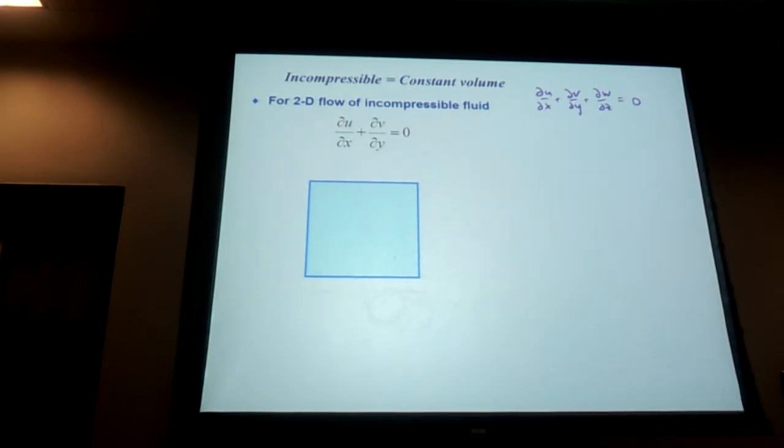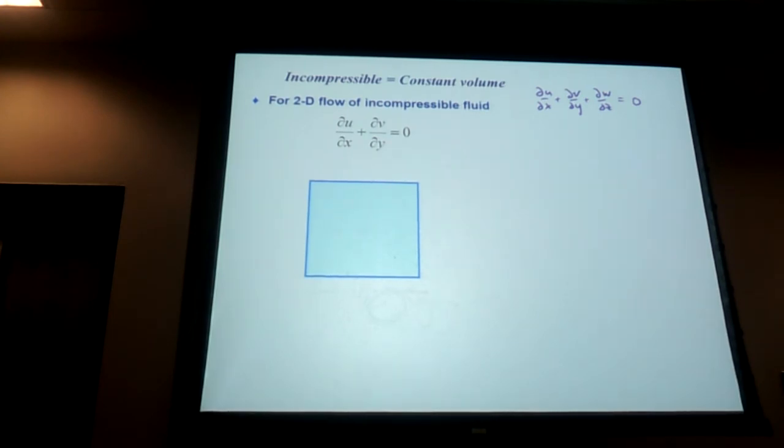And it would reduce to just this form here. Partial u, partial x, plus partial v, partial y. Now, let's say du dx is positive. What does that mean physically if du dx is positive? The material following a fluid material element would have to accelerate. What can you tell me about the velocity field? If I put a velocity vector on the left-hand side of the box in the u direction, and I put one on the right-hand side of the box, how would it be changed if du dx is positive? It would have to be bigger, right? It's going to have a greater length.